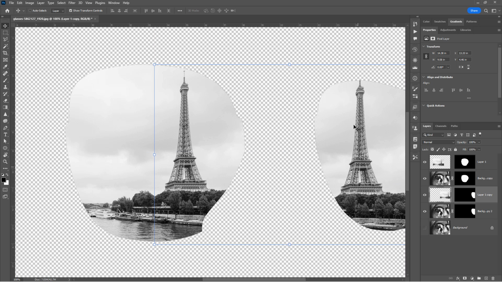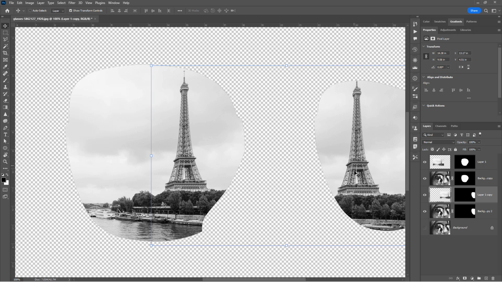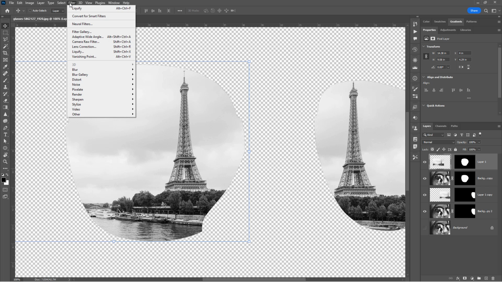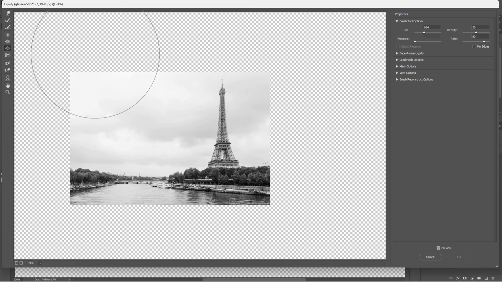Now I want this one more to the left-hand side. That's just kind of the way the curvature of lenses work. So put that one right here. In that position looks good. Okay, we have our layer masks done. We have our pictures in here. This is why I wanted to have both of these layers unlinked. Let's go to the top layer, go up to Filter, and come down to Liquify. Here's our Liquify filter. This is a pretty good brush size I'm using right now.